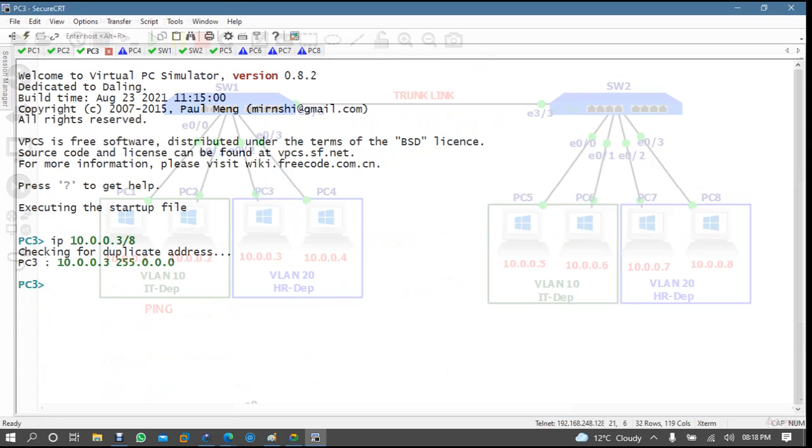Okay, let's come to PC3 and try to ping 7. Same thing.